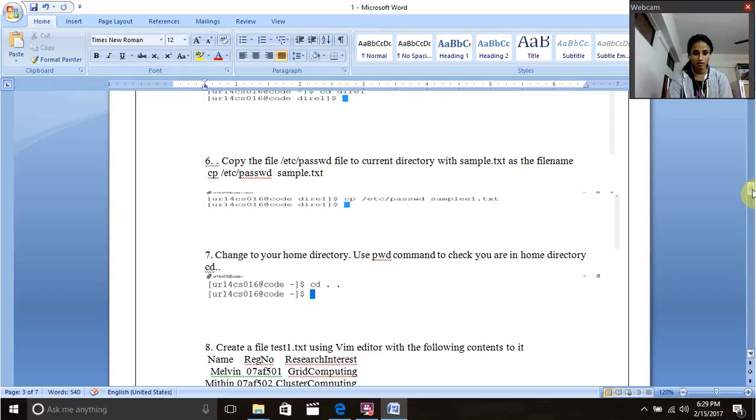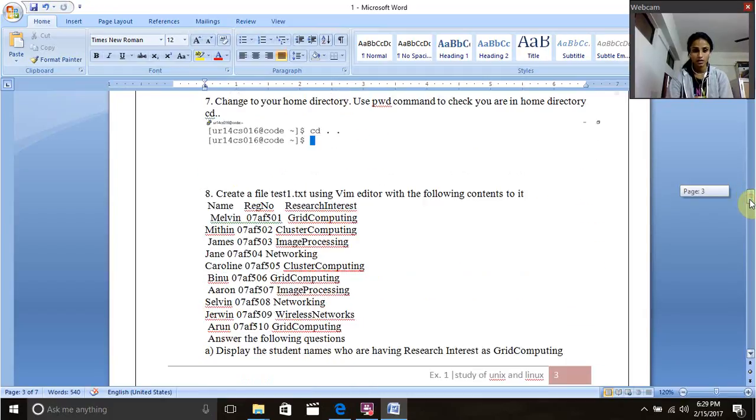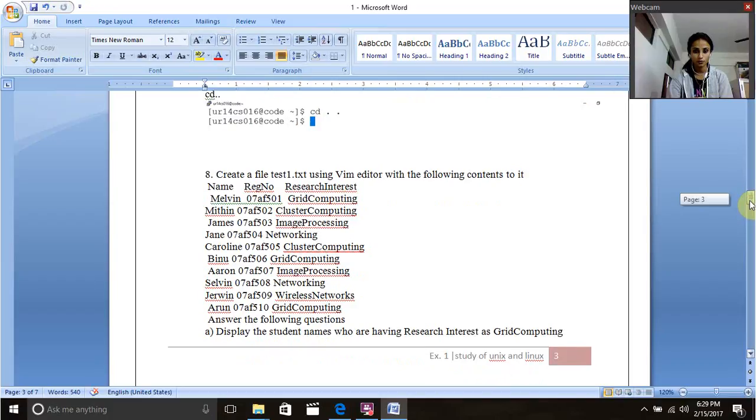Okay, now to change to the home directory, I will use the cd command to change directory. So here I'll be given a few names that I told you before. Grep is a command which is used to select a particular amount of data required based upon your use. So here is certain data.